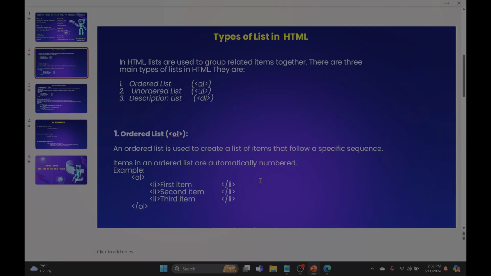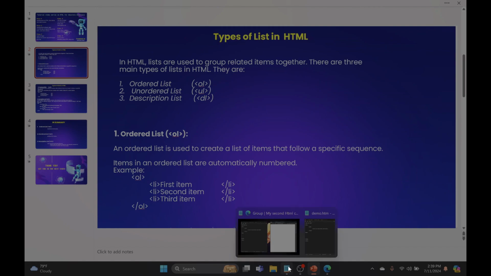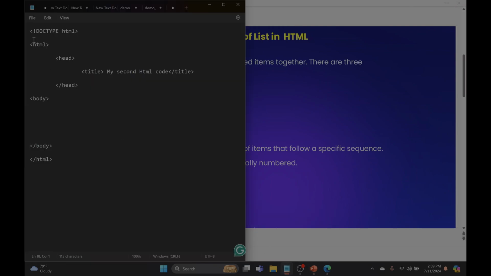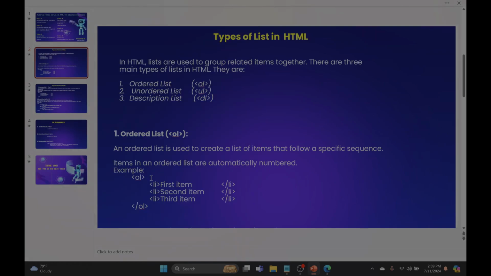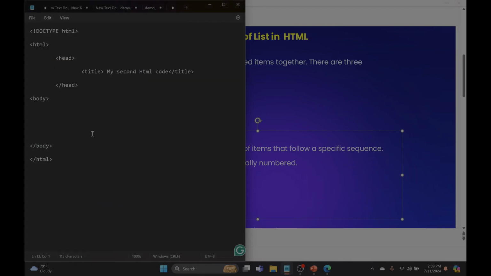This much for the theory, and we will go to the practical session. See you there. Now let's move to the practical session. We will code this and see the output in our notepad. Let's open the notepad. Here is the skeleton. These are the basic tags which I think we all know, so let's copy from here, Control C, and go and paste with Control V.